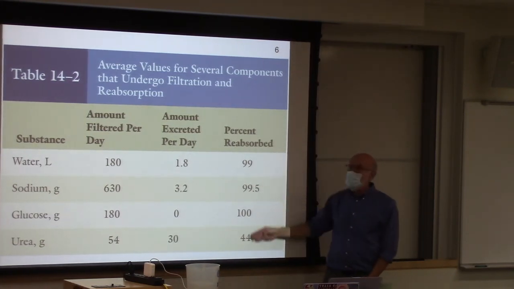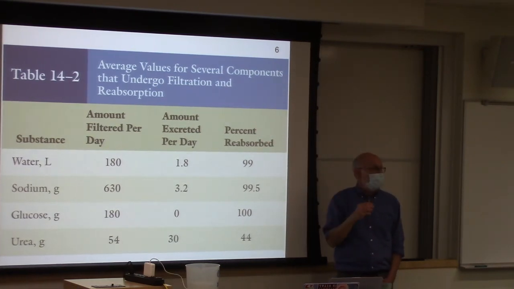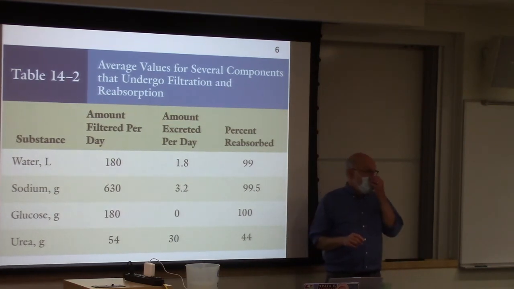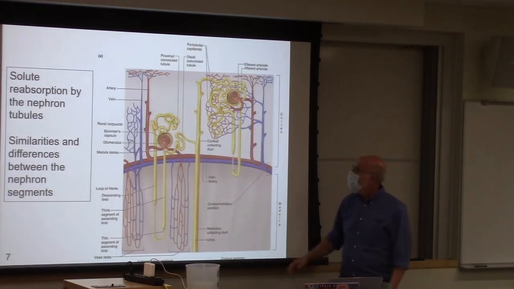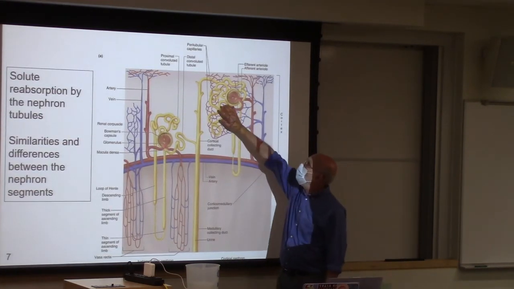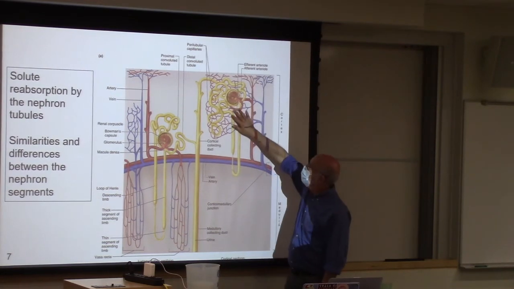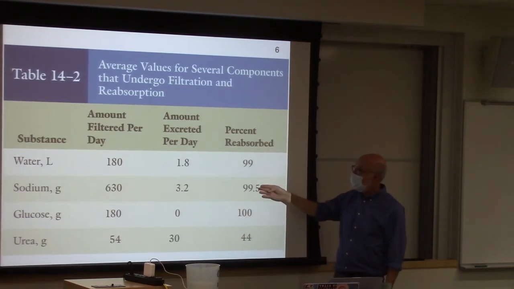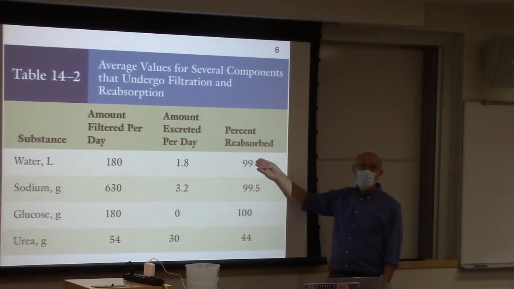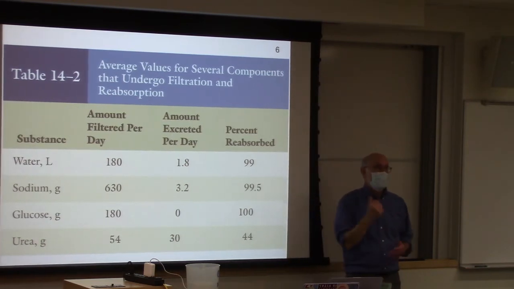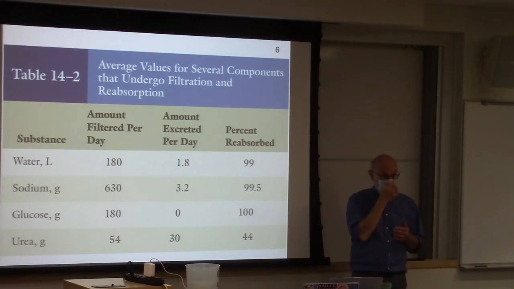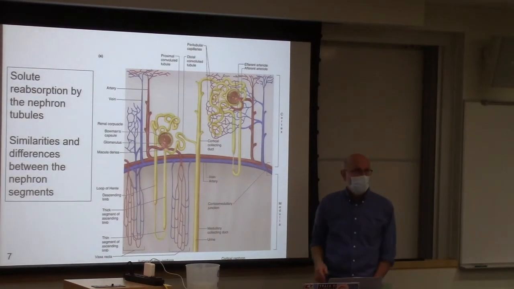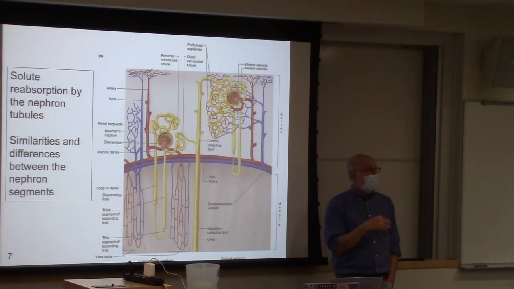We want to get into the mechanisms of how the tubules do this. That's what I'm setting up. We're not going to get into the details today. I want to set up how the tubules, the proximal tubule, the distal tubule, and the loop of Henle do this. Reabsorb sodium, reabsorb glucose, reabsorb water, and we're also going to talk about bicarbonate and potassium. How do the tubules do that? That's the important concept for next week.